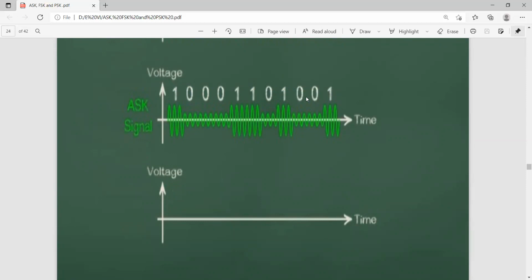In amplitude shift keying, whenever you are attaching your digital information to the carrier wave, if a 1 signal is applied to the carrier wave, there is no change in the carrier wave, while when a 0 signal is applied, in that particular region the carrier signal will become 0. Okay, so that is negligible. That is the general concept of amplitude shift keying.